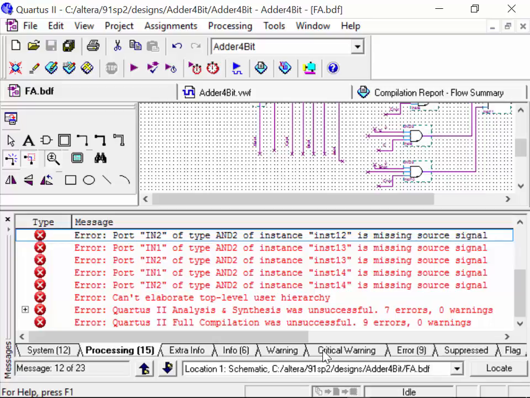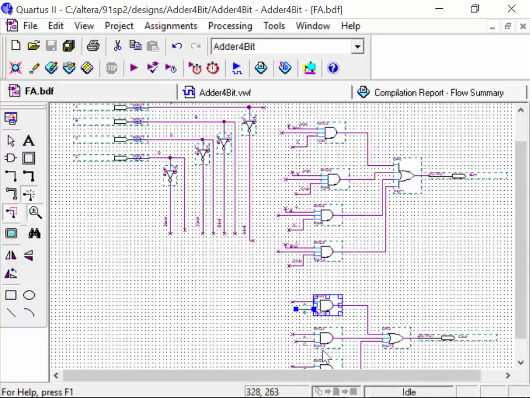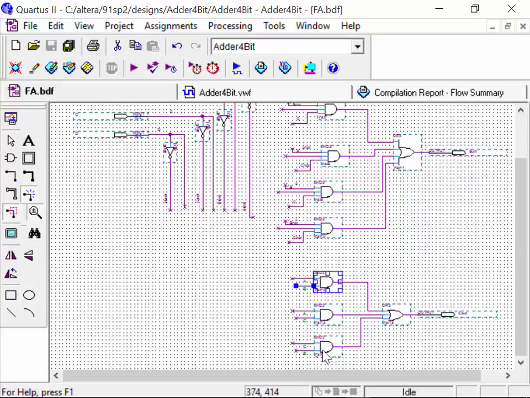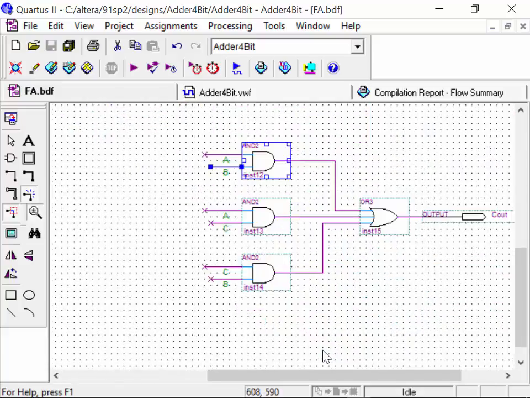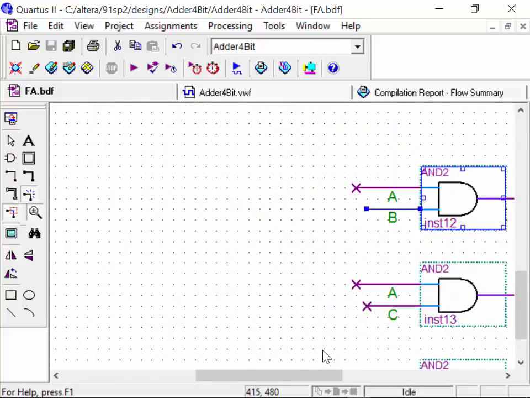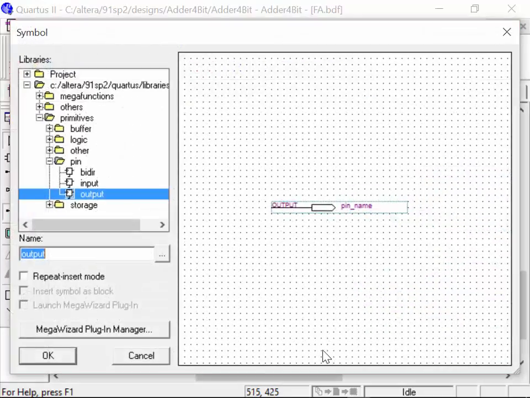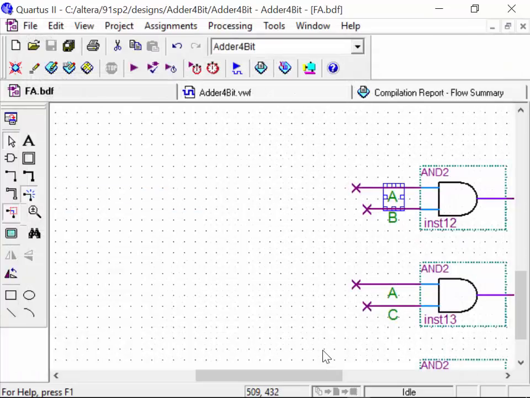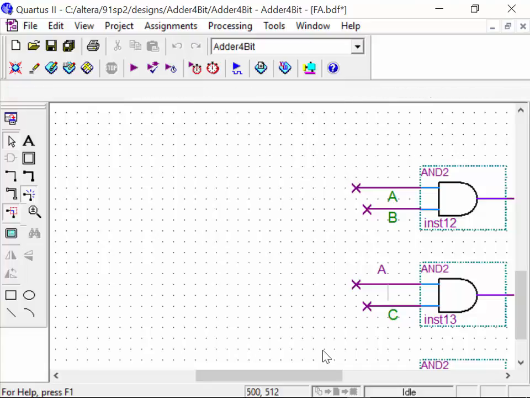N1, N2. All right, evidently, hold on here a second. One of these. Okay. This didn't copy over the.